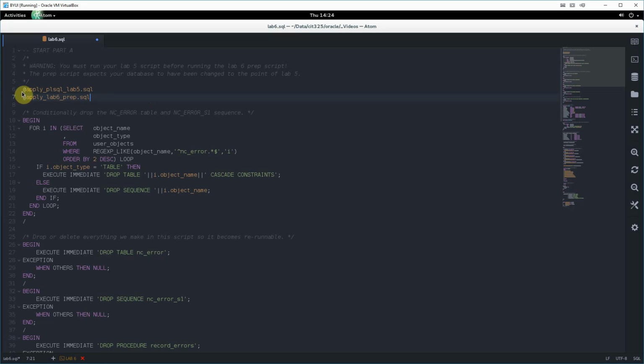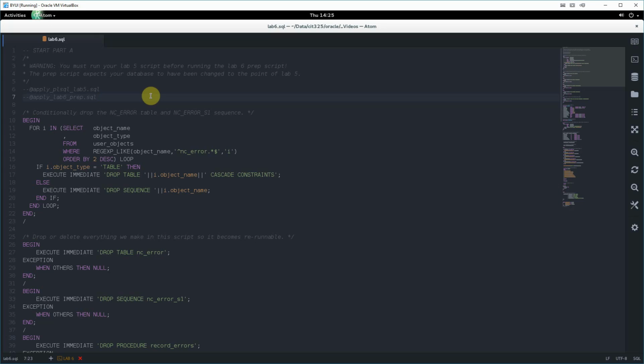Once you run both of those, you can actually just make your Lab 6 file and all you put in it is these two lines. Once you've run both of those in that order, you can go ahead and comment them out. You'll be fine. And the reason is that in this file, I've made sure to drop and delete everything from the database that we insert and that we add. That way you don't need to use a rollback, call previous labs, or run your recreation seed scripts.